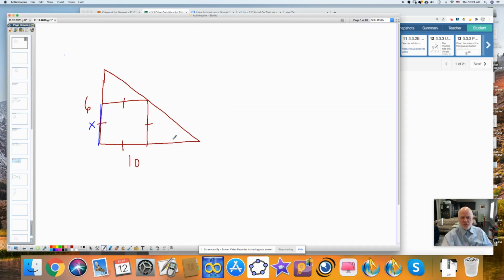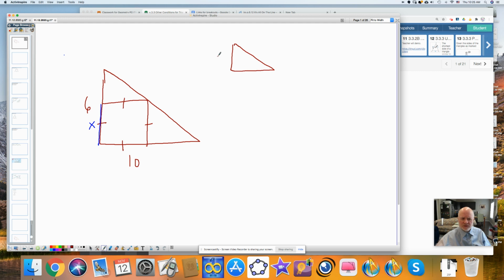And this was the problem from the homework. Some people did not do this and just guessed at it when I asked them how to do it. And that's not appropriate. It's also not good to guess, just to guess. If you are going to guess, like if you guess that this is going to be 3, then you would need to be able to set up the proportion and make sure that it fits.